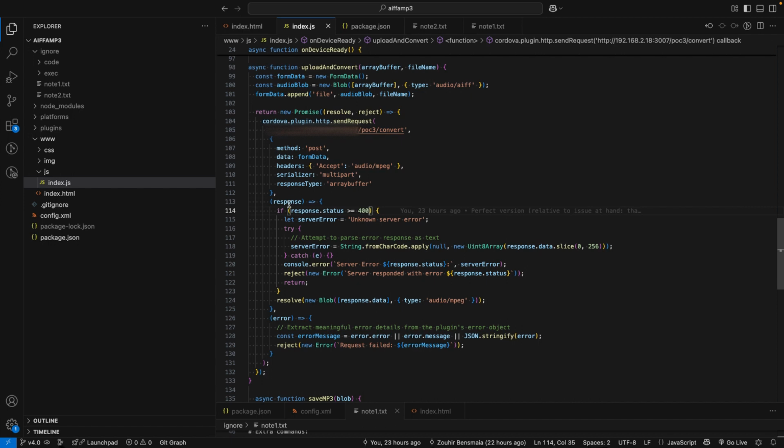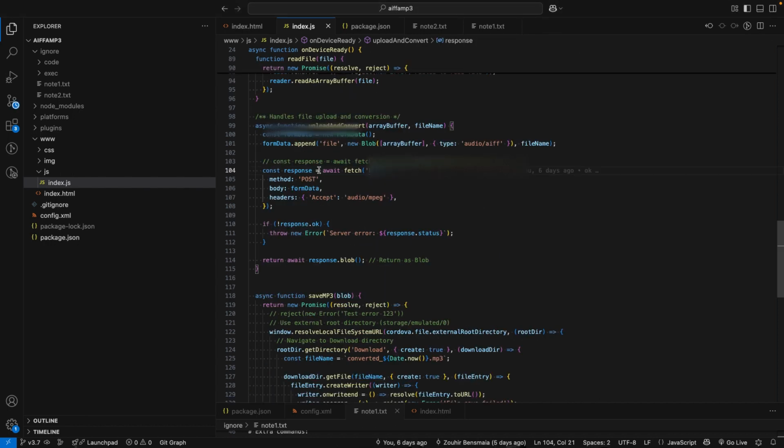So there you have it. Whereas if we go back to the original code, the response was assigned to a variable, and it wasn't set within a callback function. So there'll be slight modifications between the way you use fetch and the way you use the sendRequest method.